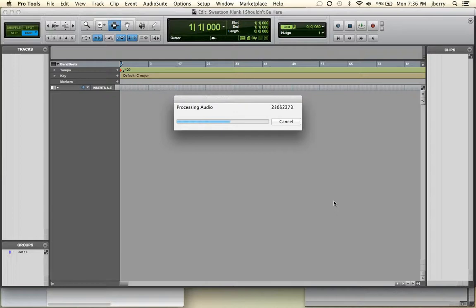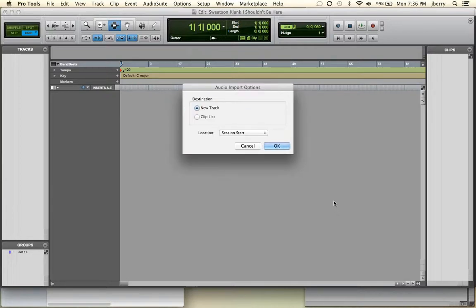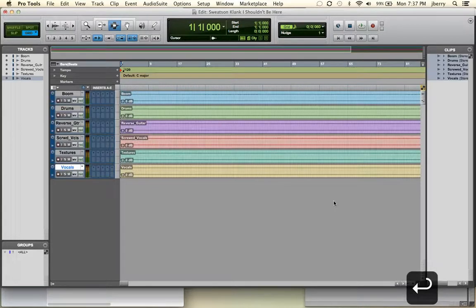Now, once it's done converting these files, I believe the files are probably going to be 16-bit 44.1. It's now going to convert them to our session's format. It's going to ask us where do you want them to go. We could put them over in the clips bin, but we're going to need to drag them into a track anyways, so we might as well just select new track. It'll actually do a couple things for us. It'll create the track, name the track, and place the files in the track themselves, so it saves us 3 separate steps. It also will name the tracks based off of the file names. So go ahead and hit OK.